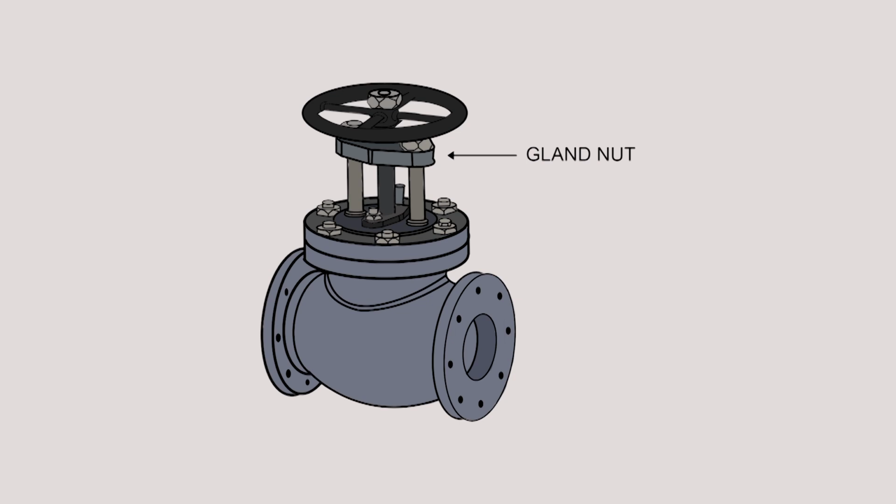Second one, gland nut. If the leak is on the gland nut, first try tightening the gland nut with a spanner. This may stop the water from leaking. The gland nut can be removed and repacked without the water being isolated. It is advisable to use two suitable spanners, one to hold the large nut on the stop tap and one to undo the gland nut. The nut will undo in an anti-clockwise direction. Slide the gland nut up the spindle and then remove any old bits of packing from the gland.